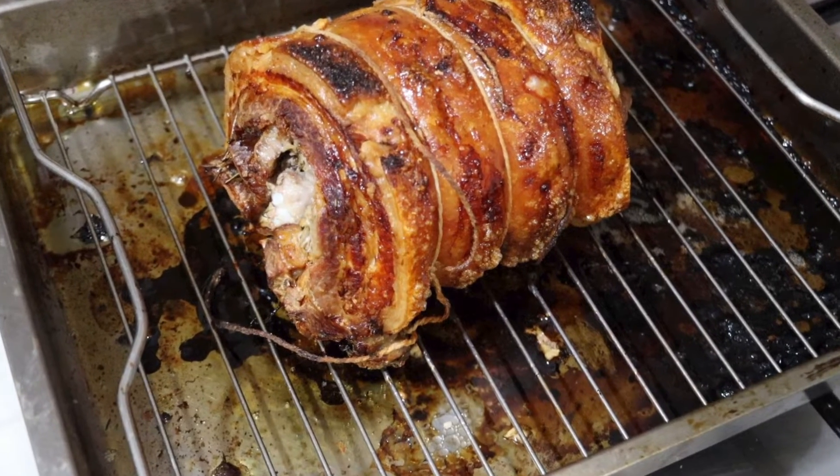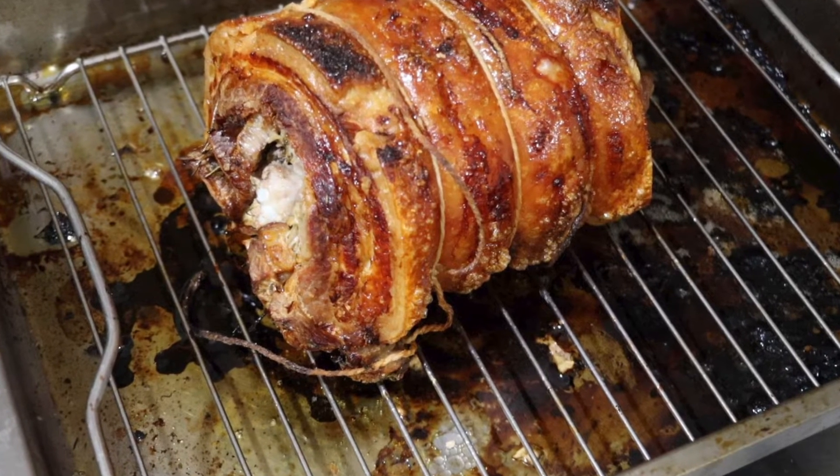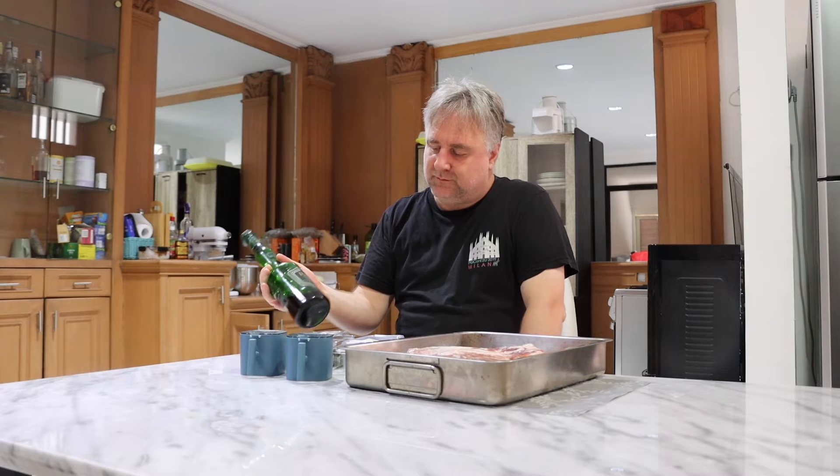This week on World Traveler Cooking we're going to make a real Italian classic: crispy crunchy porchetta. I am using one non-traditional ingredient today — I don't have any cognac so I'm going to use some calvados. This is an optional ingredient, you can leave it out if you'd like, but this is one of the really wonderful Italian dishes and it is an absolute delight.